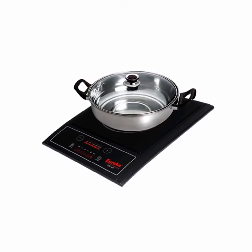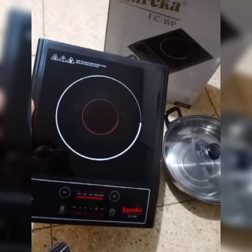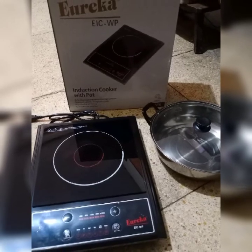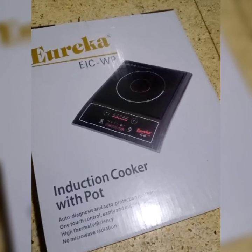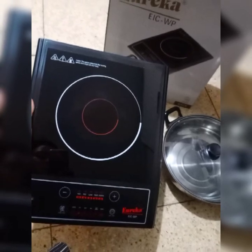It's easy to use, auto-diagnosis and auto-protection function, one-touch control easily and quickly, there's a high thermal efficiency, and no microwave radiation. So come, let's unbox the Eureka Induction Cooker.